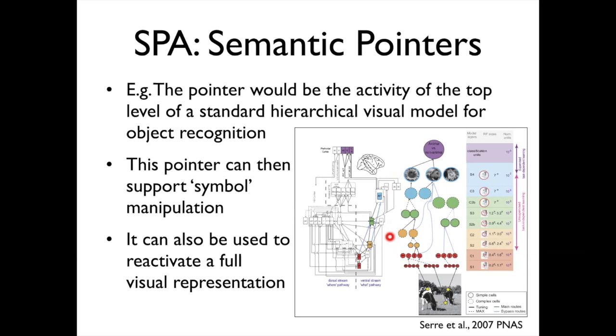Doing that kind of dereferencing would be like a reactivation of a visual representation. And there's reason to think that all those backwards projections that go down the visual hierarchy in biological brains might be doing exactly that kind of thing. They might be setting up expectations, or determining how low-level features would have given rise to the high-level representation, to make inferences about the nature of those features.